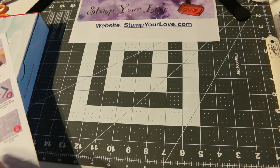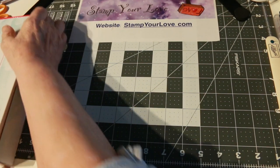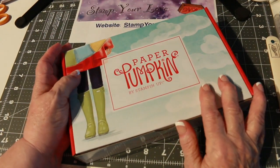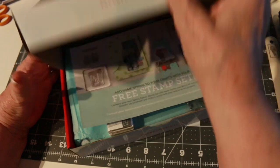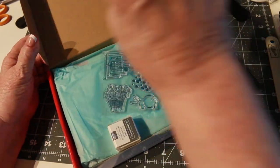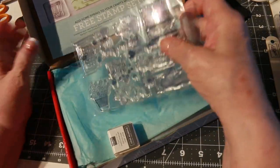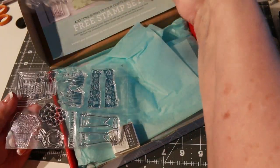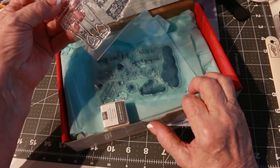Today we're going to do a paper pumpkin. This is the newest paper pumpkin, and this is the 7th anniversary, which inside you received an additional stamp set, which was their gift for that. This is the set that goes with the stamp set, and this is the stamps that are in addition to what you would normally receive.